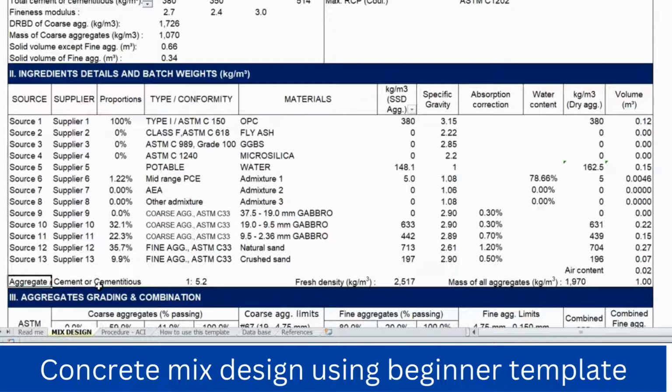Another parameter here is the aggregate to cement ratio, just to give you some indication. Of course, that is a typical value for normal concrete. But for the mortar, let's say you'll be using sand only, at least 1:3 ratio. And if you are using nominal maximum size aggregate of 9.5 or 10 mm, around 1:4. So I added this parameter just to give you an idea for the workability. It will help you as a guide.